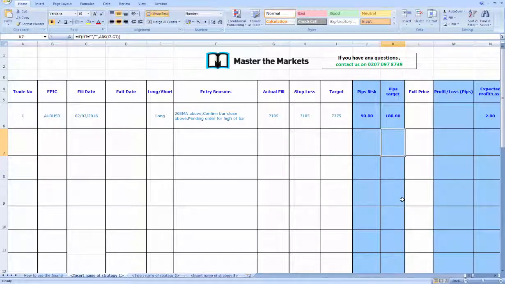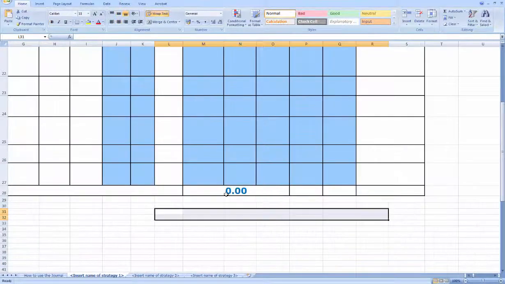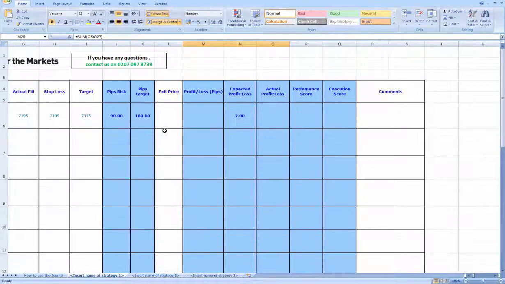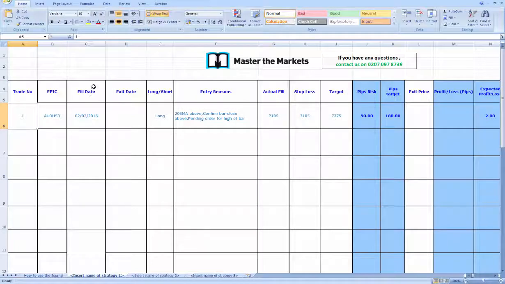You can see there we've filled out a sample trade for you as well. Just put in the name of your strategy on any of these tabs and you're able to use it on any instrument, any market, any time frame. This journal is pretty universal. It will also add up for you your total profit or loss in terms of percentage. You can modify that, of course, if you want to monitor your profit and loss in terms of pips. It can also measure that for you as well. So that's the Master of the Markets basic trade journal, and you can use this to get yourself going.